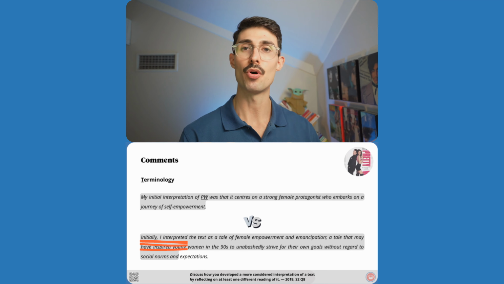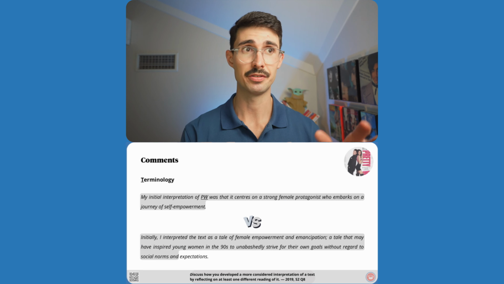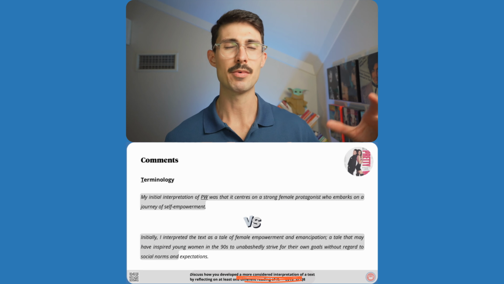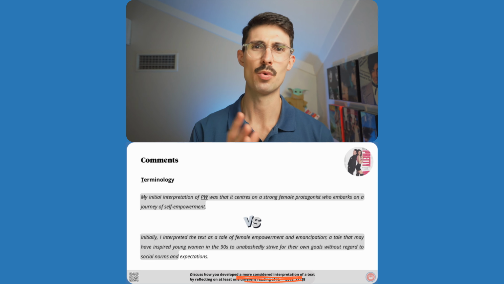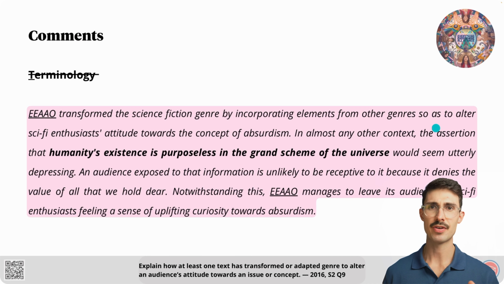I determined it was more important to reiterate that original interpretation because the question literally had the terms more considered interpretation, so reiterating my original interpretation was more relevant to the thesis and therefore warranted being repeated. Remember, having a terminology section in the introduction doesn't necessitate having one in the conclusion. Also, the following sentence from my thesis indirectly defines absurdism. Humanity's existence is purposeless in the grand scheme of the universe.